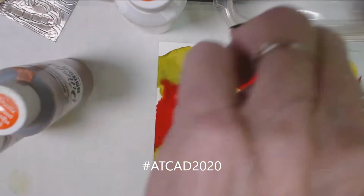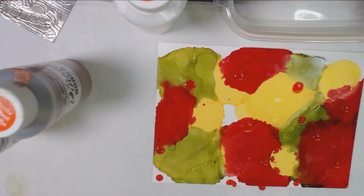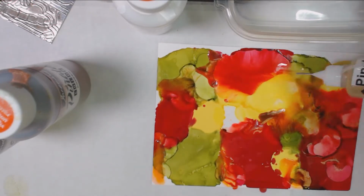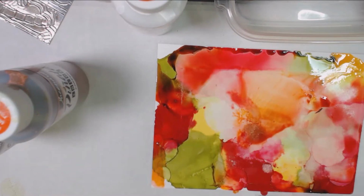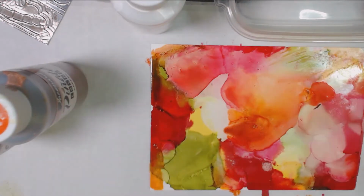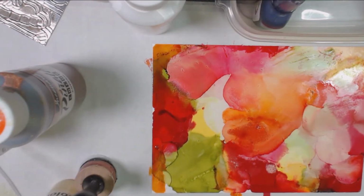I'm just getting out some alcohol inks and I'm playing on some Yupo. This is before the show actually began. We typically sit in the green room and talk to each other a little bit before the show starts, just do a little warm up and start to play. I had a little bit more ink out there than I wanted, so I'm soaking some up, drying it down a little bit before I come in with some other colors.